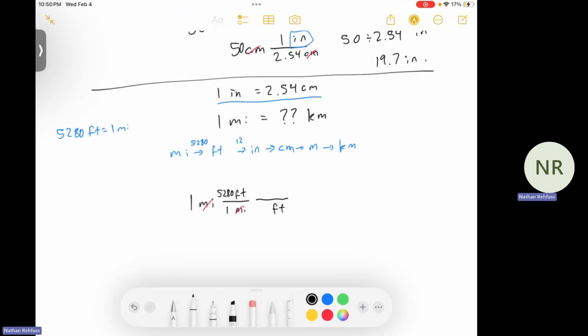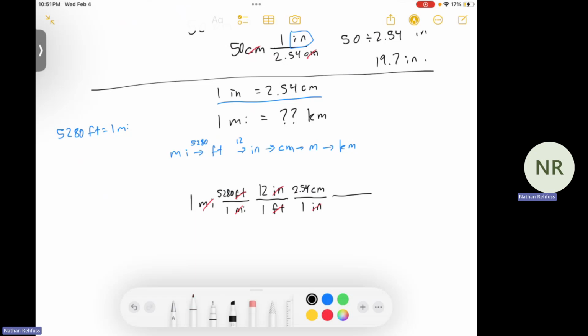Now we want to get rid of those feet and go into inches. So we'll put feet on bottom and inches on top, and I know that 12 inches is equal to 1 foot. This cancels out the feet units, and now our answer is 5,280 times 12 inches. Next, I'd like to get rid of inches, so I put those on the bottom and centimeters on the top. If you're asking what numbers to fill in, typically it's the larger unit that gets the number 1, and the smaller unit needs several of them to fit into one of the larger. In this case, 2.54 centimeters makes 1 inch.